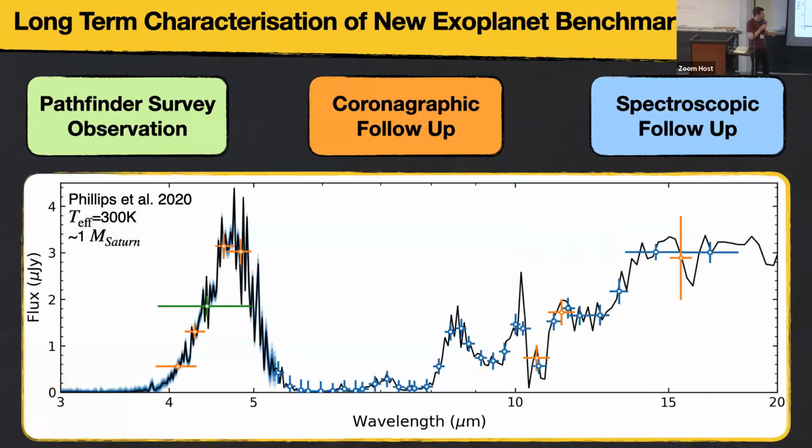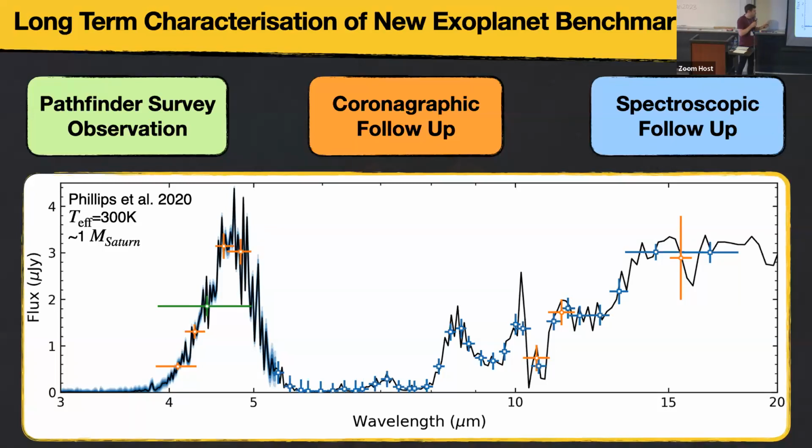And then finally, as I've alluded to a few times, early on in these first few years, I think many of these observations are going to be in the nature of this green point here. We're going to be going in and just trying to detect a planet for the first time. But JWST really does give us this characterization potential as well. And I think that's really the long-term value, where we can follow it up with coronagraphic imaging observations, and maybe even spectroscopic observations, depending on its separation and how good we get at using these modes. So again, these are going to be really exciting opportunities to detect and characterize these planets.